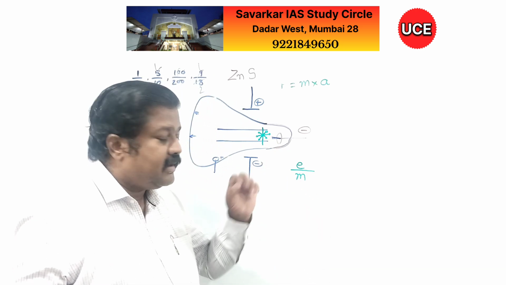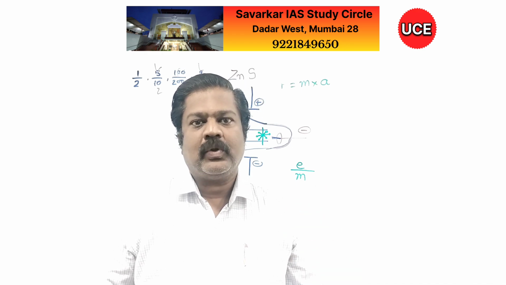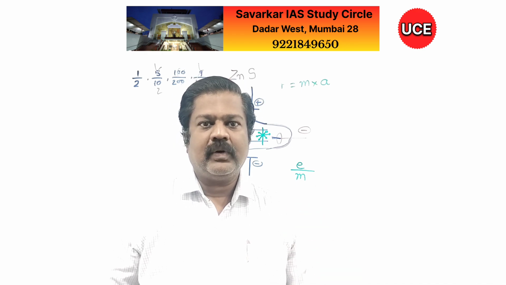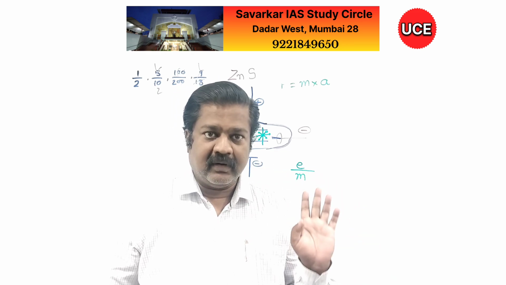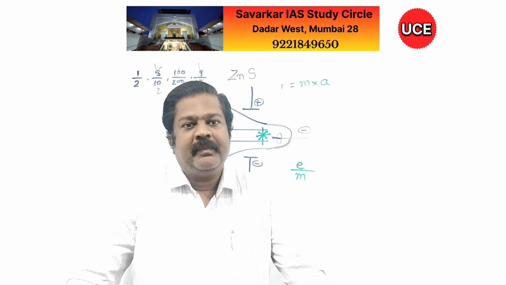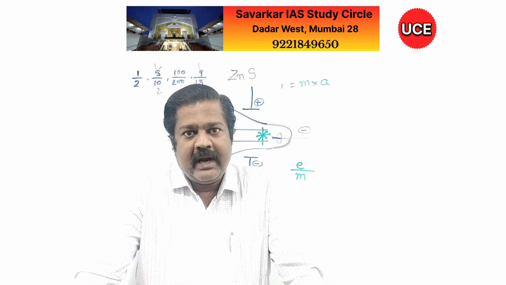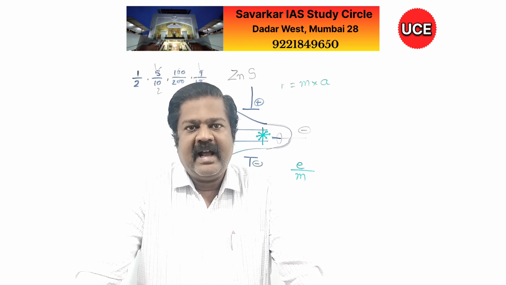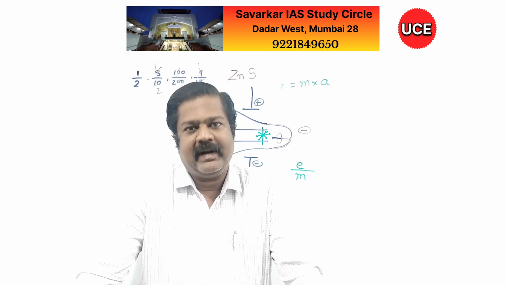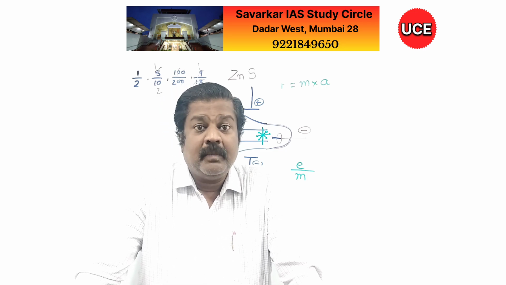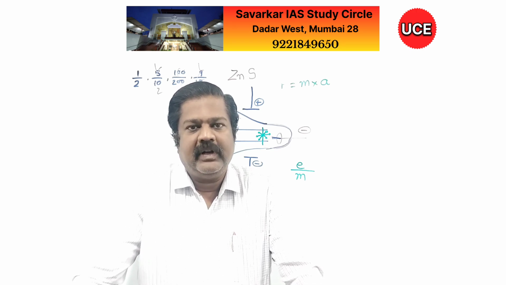So whatever element is there, it is emitting the same type of cathode rays. That means cathode rays must be made up of a material which is present everywhere. On this assumption, because a variety of metals are emitting the same type of cathode rays, he termed that particle an electron, the smallest part of electricity, electrical current. He named this part the electron. This is the revolutionary concept.